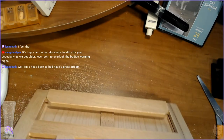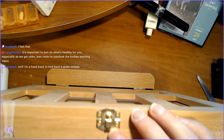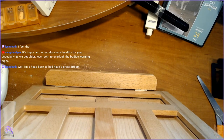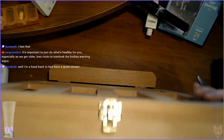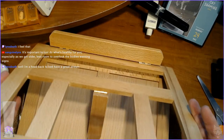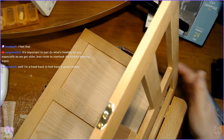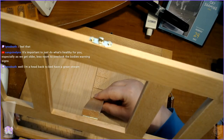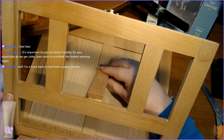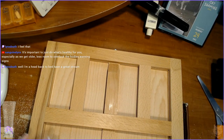All right, so now how do I open this? Ah, it's that kind of. There we go. Let's turn that around. And it's got, looks like, different settings. So you can have it like this, or sometimes you can have it flat, which I will.